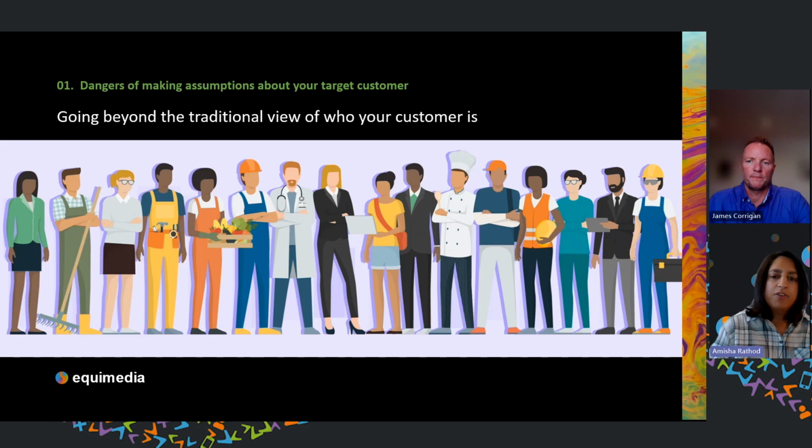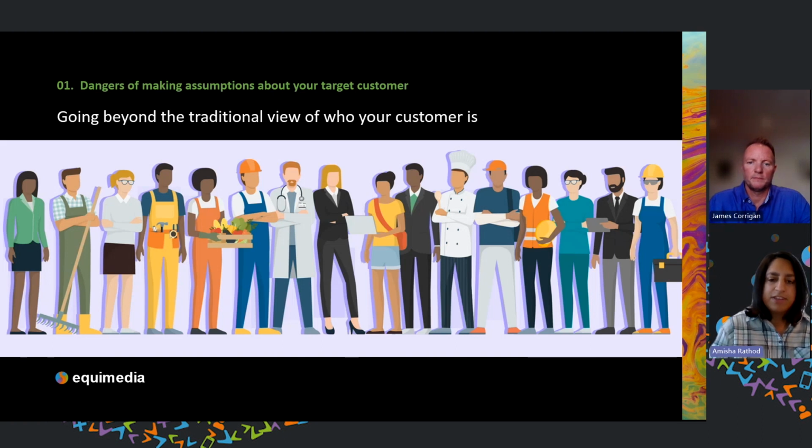The key really is to go beyond that traditional view of who your customer is. Saying something broad like ABC1, for example, isn't enough to develop that tailored and effective marketing strategy. You'll want to ensure that you can differentiate your brand amongst competitors, and one of the first steps towards achieving that is to have an in-depth understanding of your customer and being able to leverage that insight to create the point of difference. In addition to that, if you're running campaigns but not seeing growth, that could be a sign that your targeting is not picking up the right type of customer. One thing you will need to know is whether your campaigns are reaching your core customer base or whether you're actually testing outside of that core base.